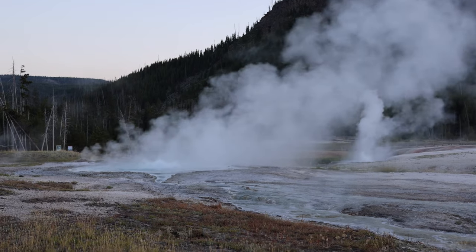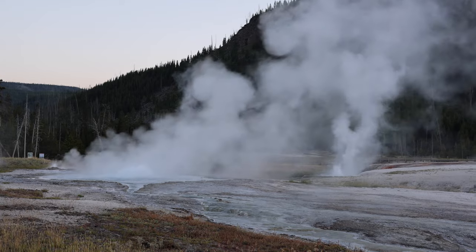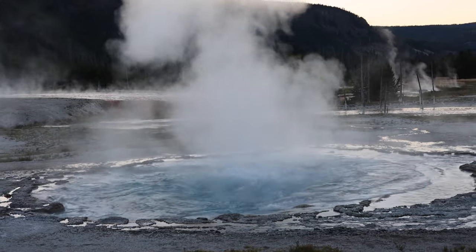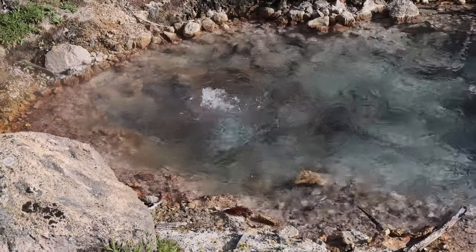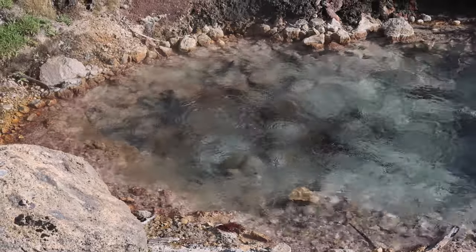Now, Upper Geyser Basin is one of the most popular locations in Yellowstone National Park. After all, this is where Old Faithful is. But I decided I didn't want to focus on Old Faithful this evening. I really wanted to put my efforts into the other geysers around the park and see what they might offer in this light. I was really hoping I was going to get a chance to see one of these geysers go off and get a great photo on the Pentax, but really you would have to be in the right place at the right time, and these geysers are spread out over an immense area. But you could always get lucky.